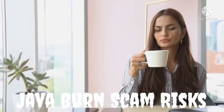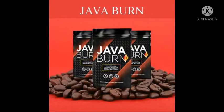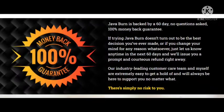Scam risks: the rise in Java Burn popularity has unfortunately brought on serious scam risks, and dangerous counterfeit products are flooding the market trying to dupe unsuspecting consumers. The Java Burn supplement from John Barban is seeing fraudulent products being sold on third-party marketplaces. Avoid all risky Java Burn scams — the only place to purchase is on the official website, which has the lowest prices with big discounts. Always avoid purchasing from marketplaces such as Amazon, eBay, or GNC to ensure you get the tested ingredients protected by the money-back guarantee. All Java Burn orders come with a 60-day money-back guarantee, so there's nothing to lose.